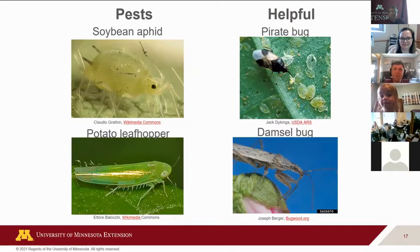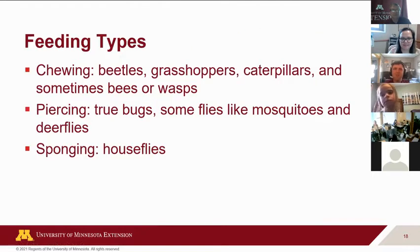Some of these bugs can be pests — we have soybean aphid and potato leafhopper — but there are other helpful ones too. There's a cool one called the pirate bug, which has a checkerboard pattern that looks like a pirate flag. It also has a mouth kind of like a fencing sword — it uses it to attack other insects, usually pests. Then there are other helpful bugs too, like the damsel bug. How their mouth is set up really helps us figure out what they might be doing.